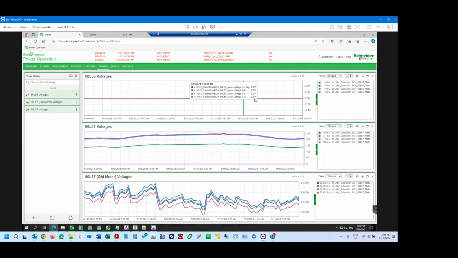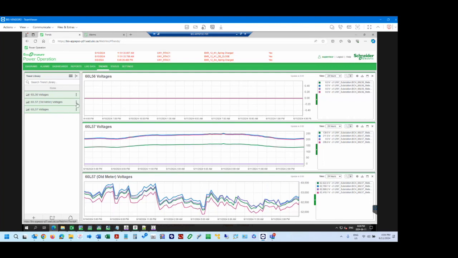But basically what this does is it trends it over time, and it also allows you to go back in time. So you can see on the right hand side here, the real time value is updating, and it's ticking away, and that's going to get a new signal from the field. In this case, these two meters are kind of moot points right now. They're not giving us values, but this is the one meter that is.